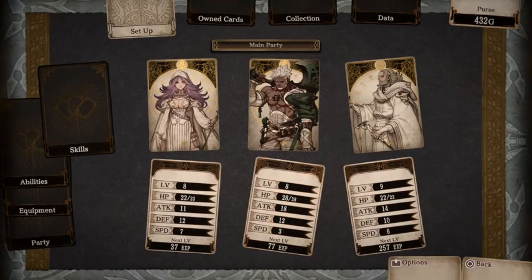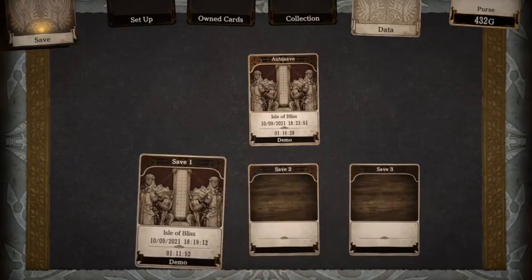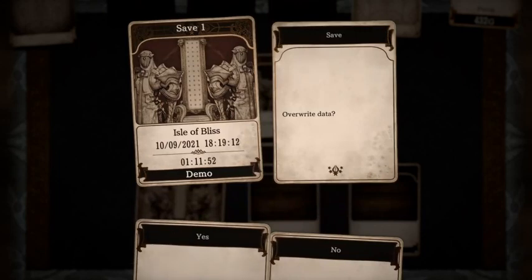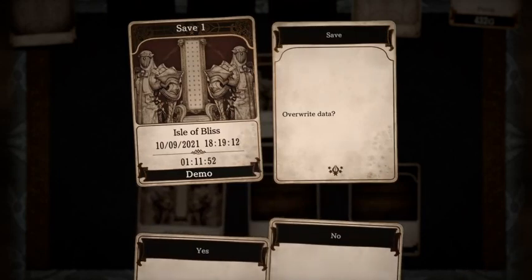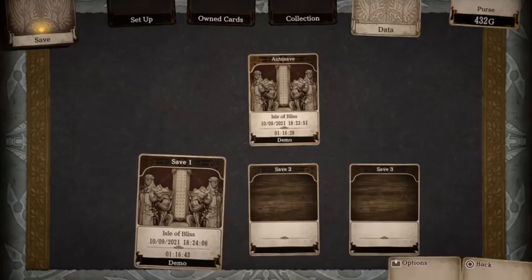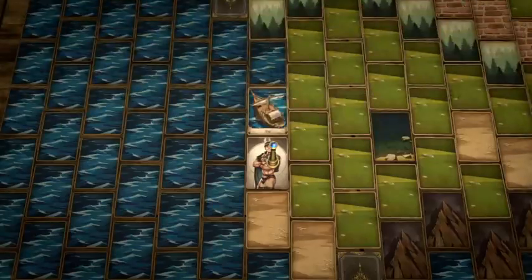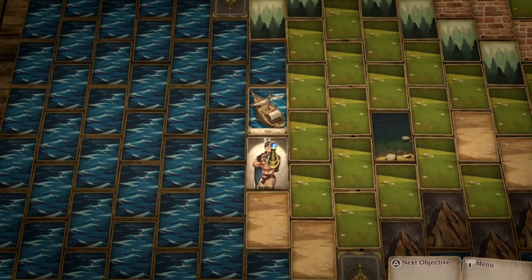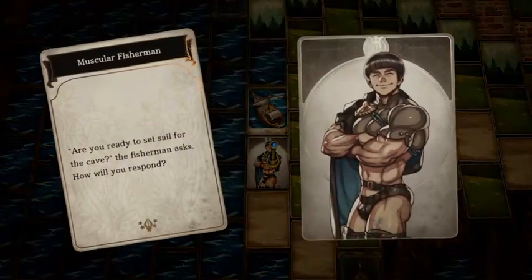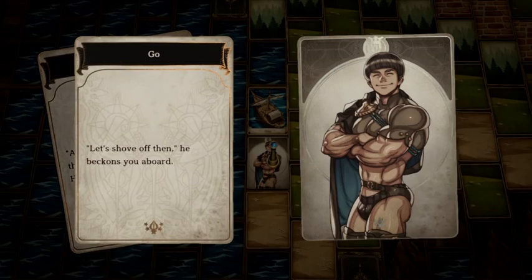Yeah, they're level 8, except Hedwin's level 9. But let me save anyway. Let's shove off then. He beckons you aboard.